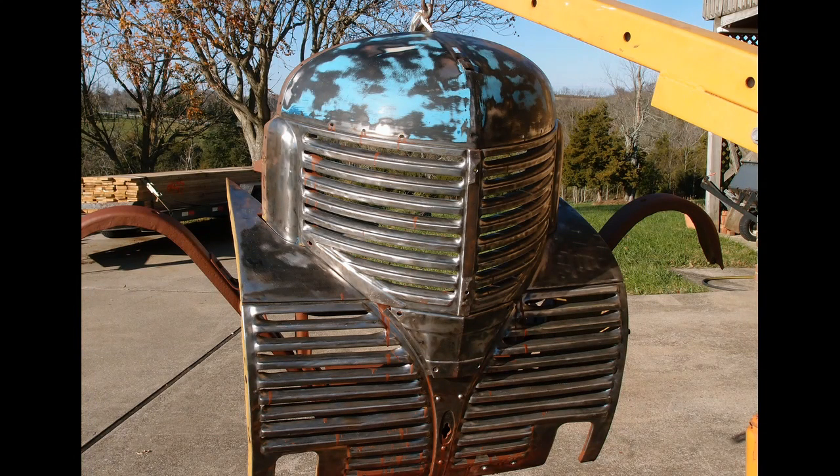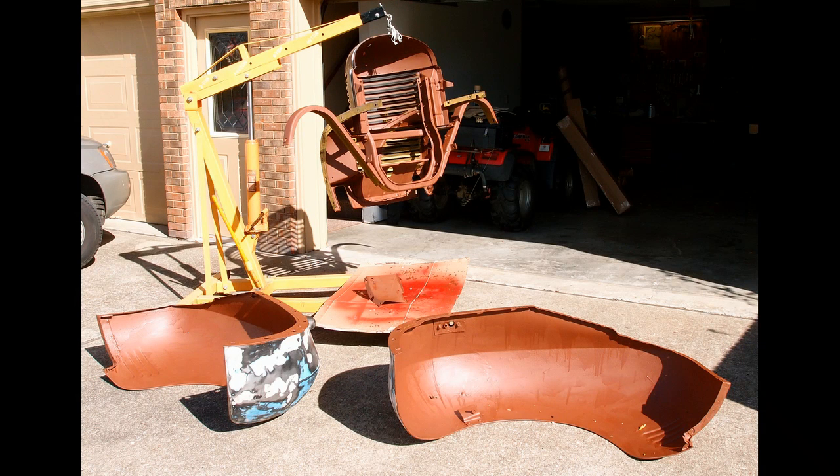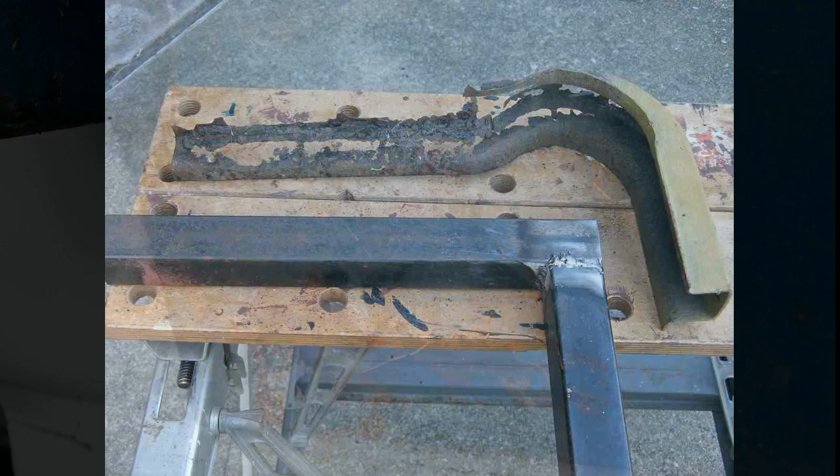Eventually we got all the paint out, it all looked nice and shiny, and so we primered it. Here is the primer I put on the back side of the nose — that whole front section is called the nose. I got it all primered front and back. For a long time I was just painting stuff and putting it out in the sun to dry, and eventually we got everything primered and then painted. This is another example of rust — the running board support looked like Swiss cheese, so I made and welded up six new ones.